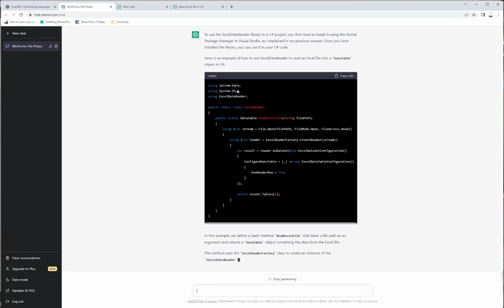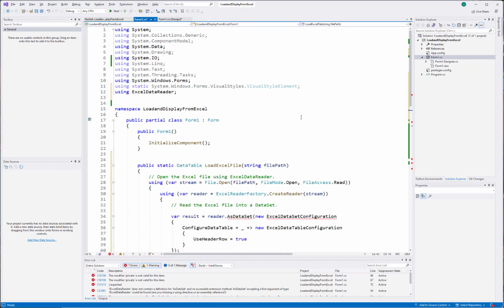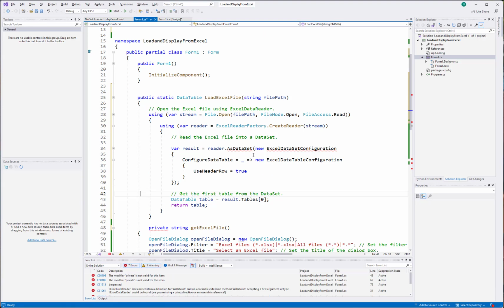Let's make sure we have System.Data and System.IO. System.Data, System.IO, we've got those.